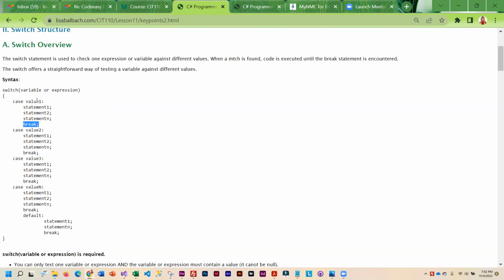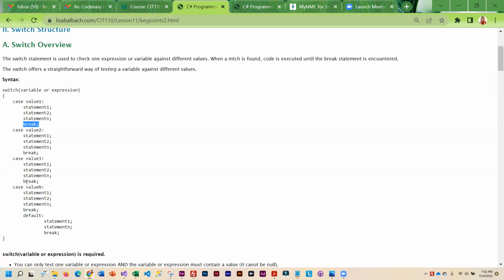Now, it's super important if you're dealing with a switch that you remember to put the breaks in, because once it tests the value for equality, it will turn on a little flag that says, yep, it's equal. And so from that moment on, it executes everything that is below. Without the break, it would just go to the next case and execute, then it'd go to the next one. It would just keep executing its way down the structure. So super important to put break in there.